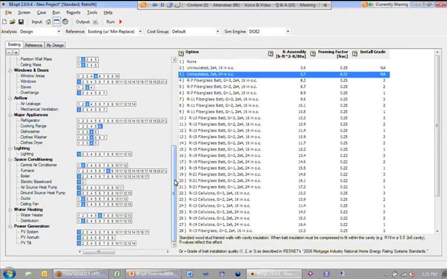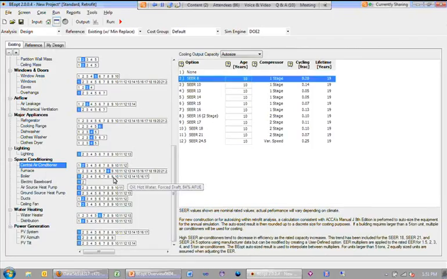I'll do one more example here, and I'll go to the central air conditioner category, because this is a little bit more involved. On the existing tab now, in contrast to new construction, I can see that I have older air conditioners, Tier 8 and Tier 10, showing up, in addition to air conditioners that meet the federal minimum standard. So I can click one of these options for my existing building, and I can even put in an age. I can say that it's actually a 15-year-old air conditioner. And that's going to be important later on. And you can see there's a lifetime for these air conditioners of by default 19 years.